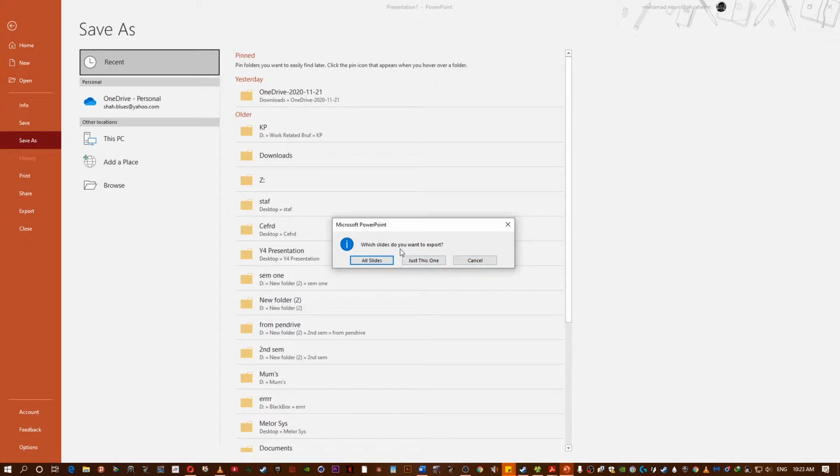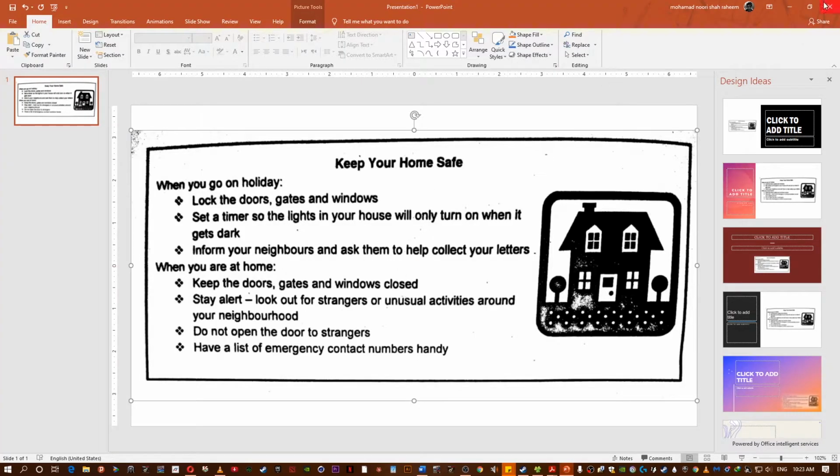Let's say you are preparing for the whole exam, and maybe you have 10 questions. What you can do is crop all of those pictures and set them up in your PowerPoint, with one picture on each slide. Then you save it all, and in the folder another folder will appear. Inside that folder there will be all the pictures of each slide, but since this one I'm just going to do one.